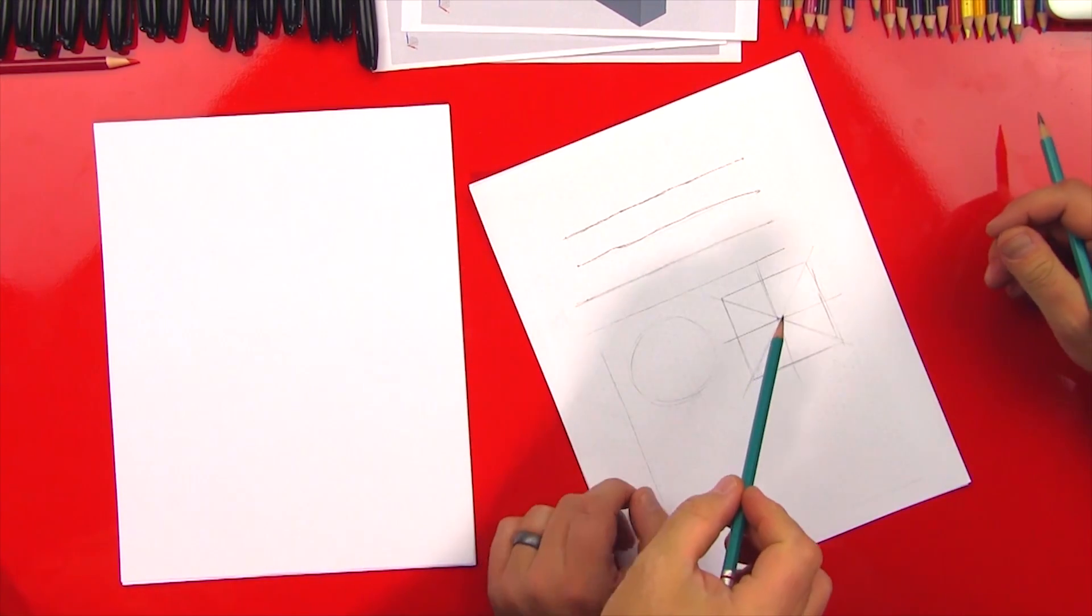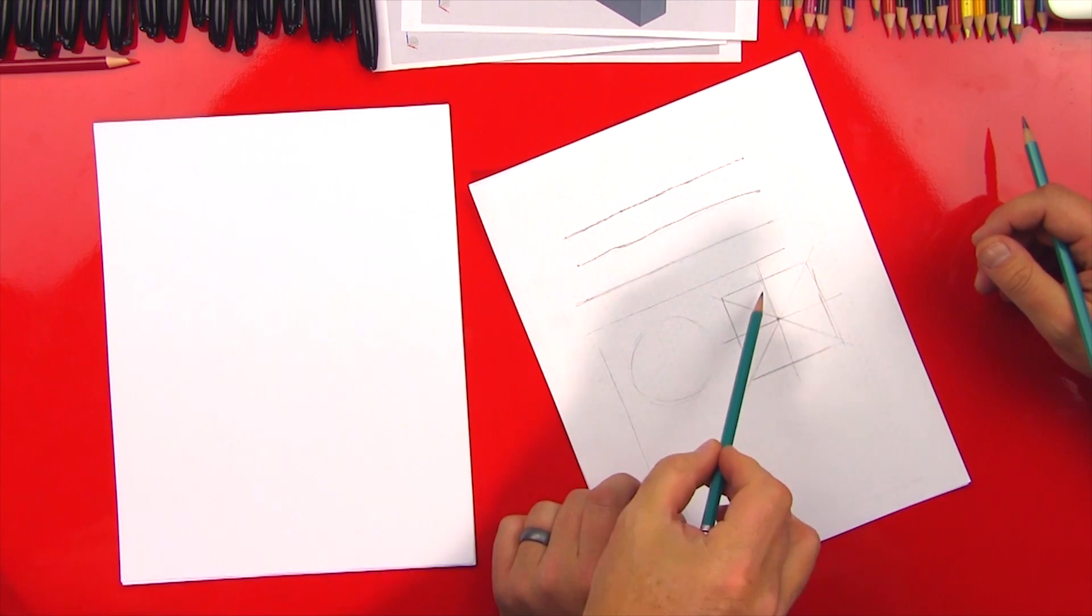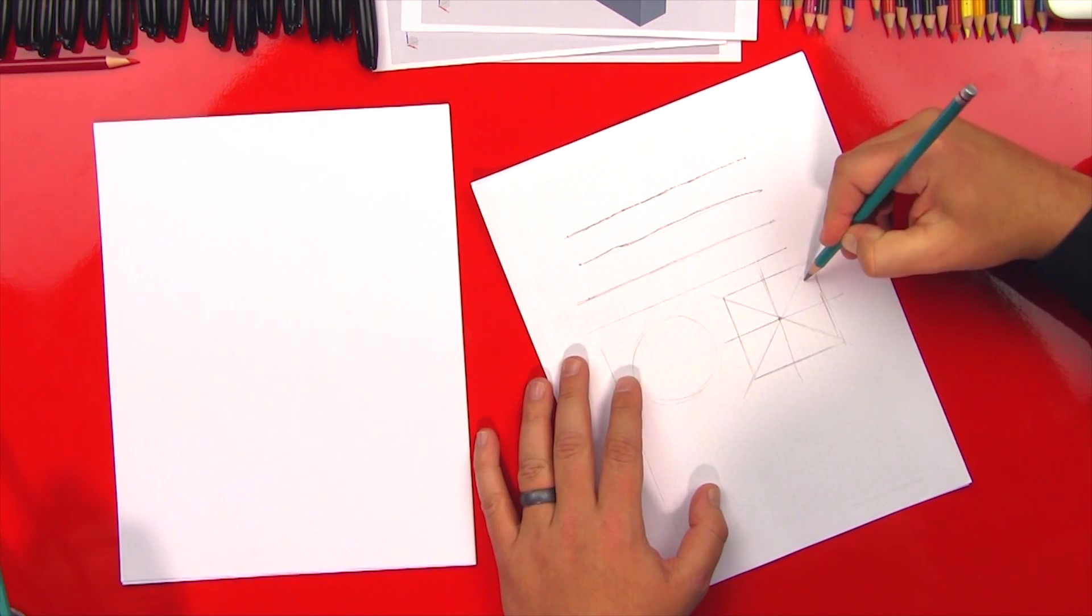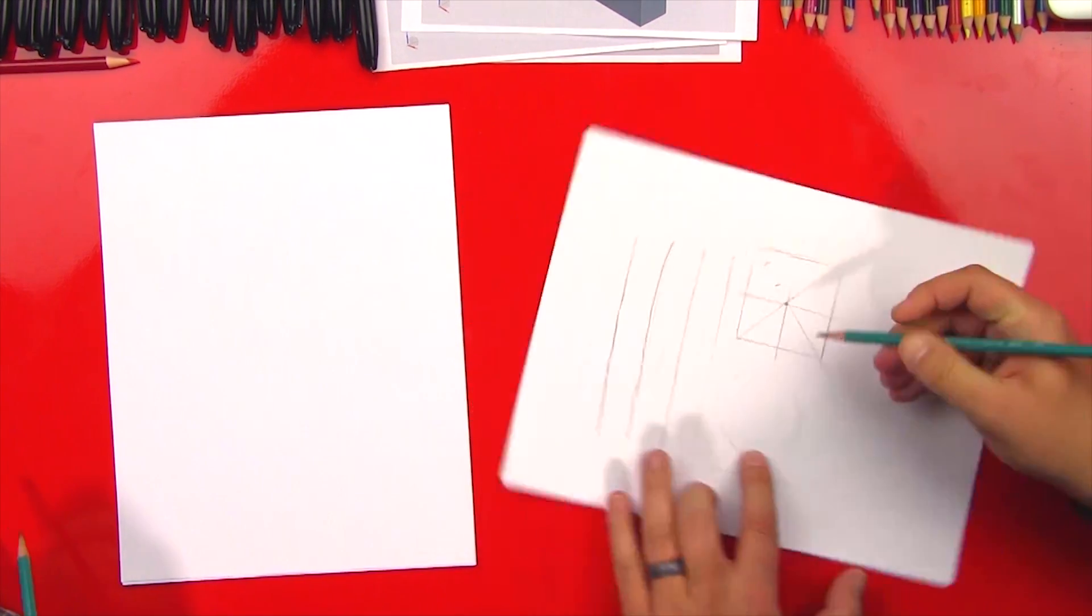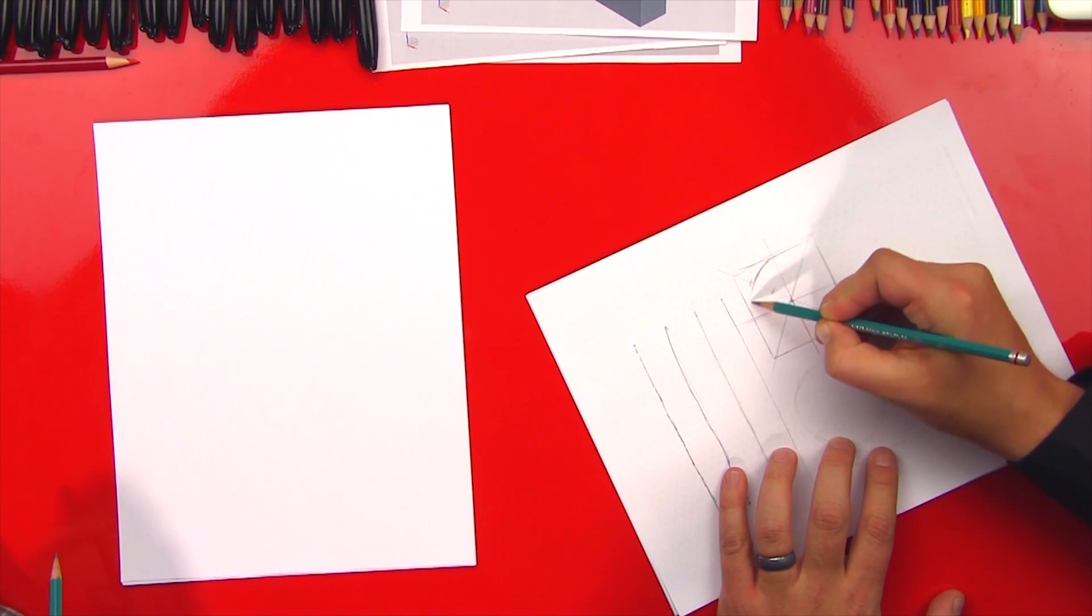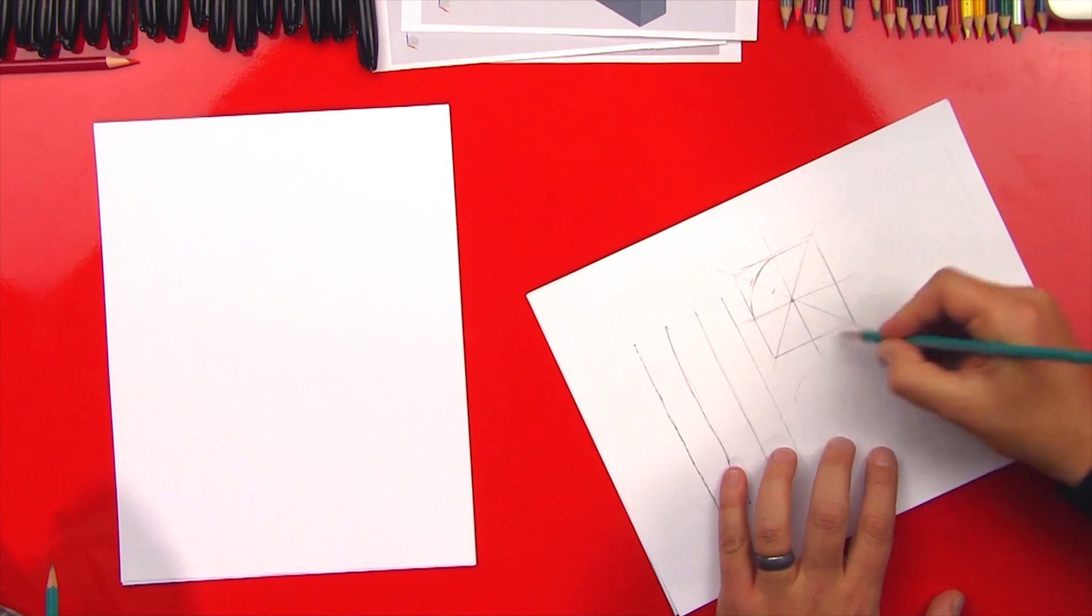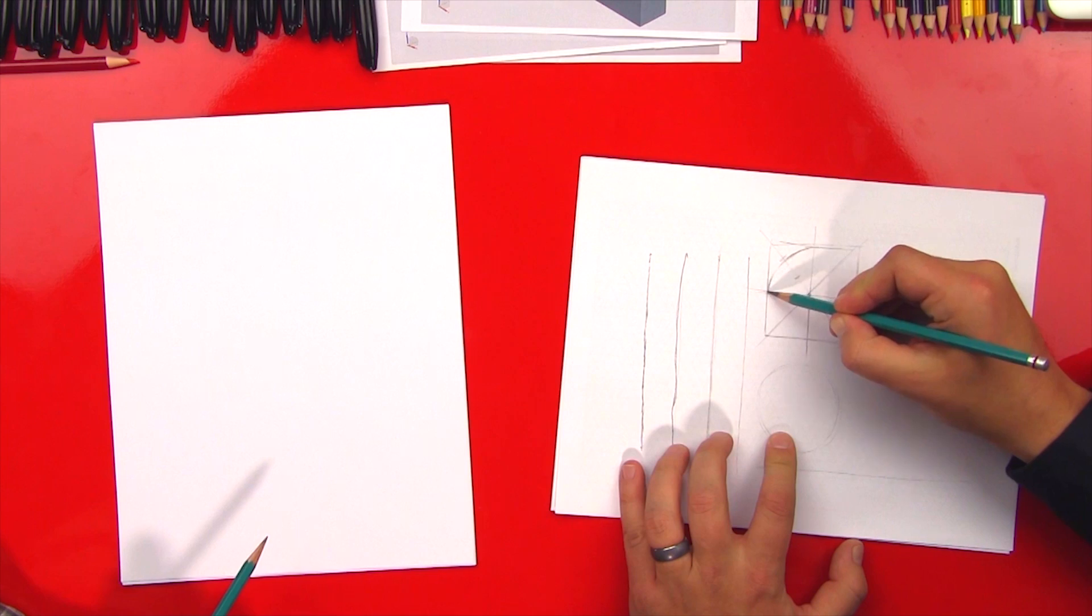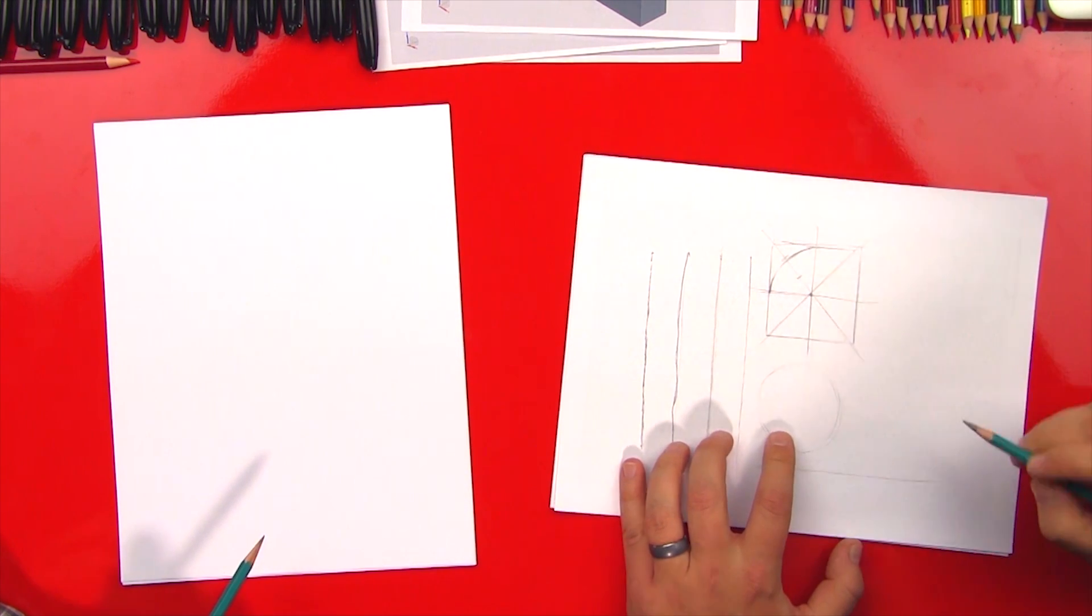And the other thing that an engineer does is he realizes that this is the radius of the circle. But where would the radius fall on the diagonal? Well, it's about one third of the distance from the corner in is where the radius point would be. So if you were to do that, and then this is kind of a cool way to build out your circle.